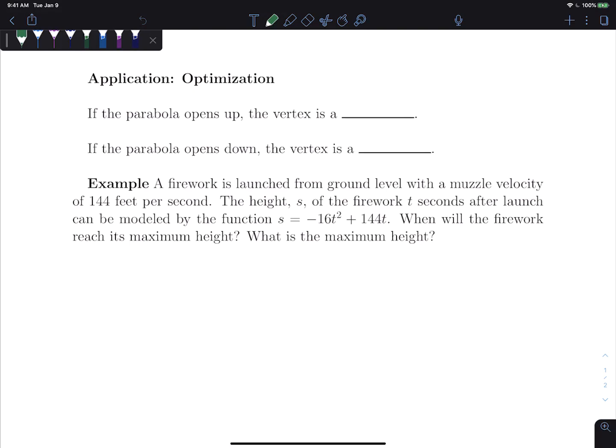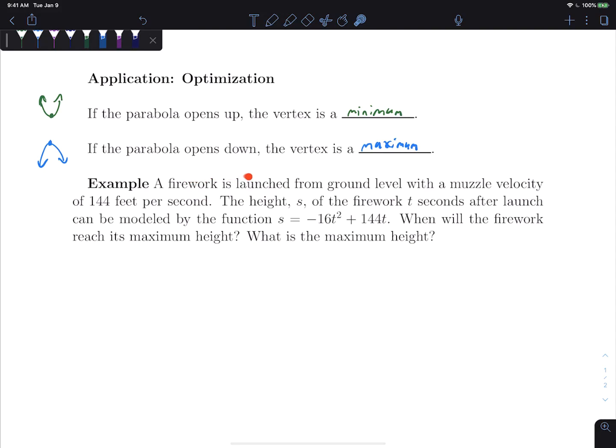Remember, if you were to graph a function, if it opens upward, it looks like that. And notice that the vertex is a minimum. But if you had a parabola and it opens down like this, the vertex of the parabola is a maximum. That's really all we're talking about when we say optimization. So please don't get freaked out from this. Rule number one of mathematics, don't freak out. Okay, with that in mind, let's go ahead and look at this example.